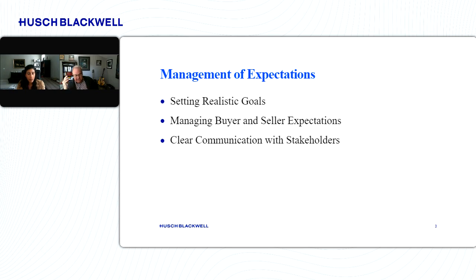These can be in a variety of different areas. In my experience, the most common areas in which goals have to be set are around price, control after the sale, timing, and one that a lot of people don't think about is legacy. I have seen a significant number of physician practice transactions in which senior partners were concerned about the legacy of the practice and whether that legacy was going to be honored after the transaction was finalized.